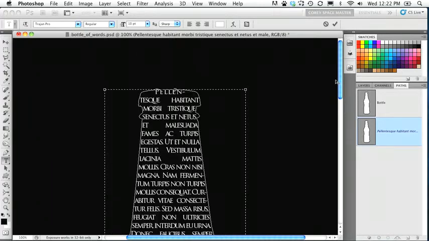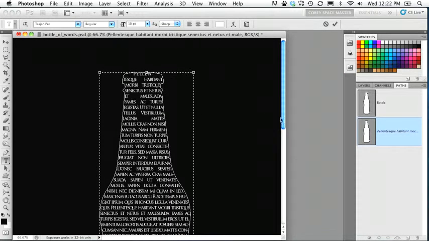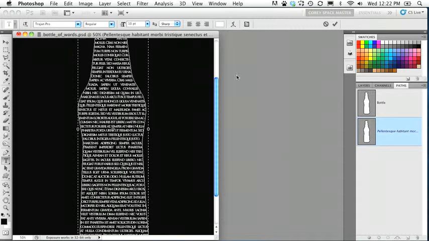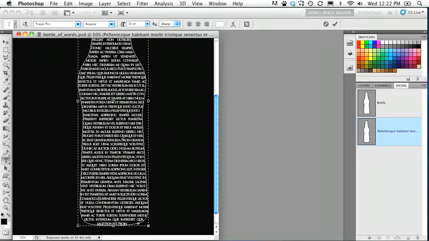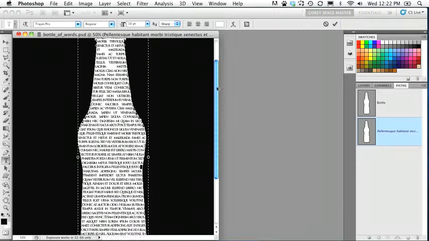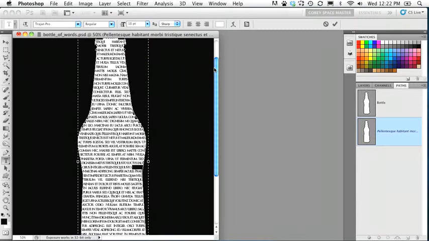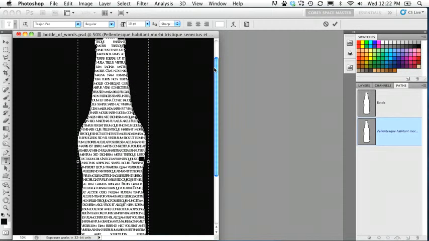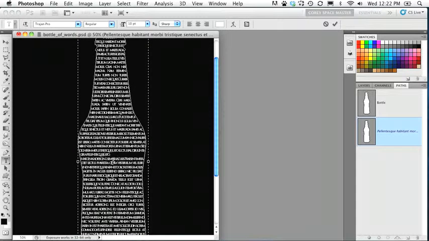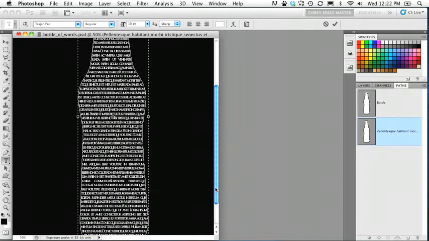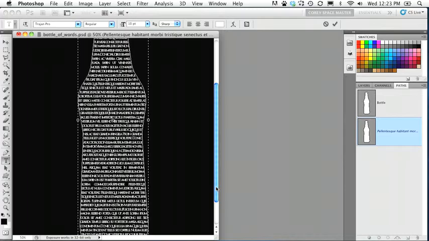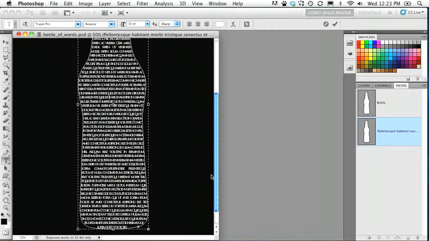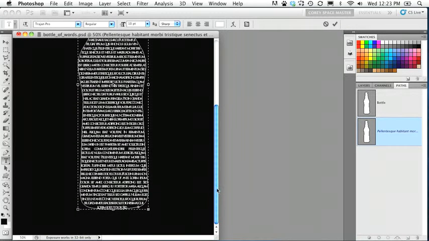Looking pretty good. Now, some of the gaps in here that we're seeing are the result of different line breaks and things like that. So there's a couple ways you can take care of that. I'm just going to put my cursor in here again and do a Select All, and just adjust the tracking on this layer to adjust that spacing. So it increases that. Now we've got another paragraph break here. So I'm just using standard text formatting tools to manipulate this area here. So I think that looks pretty good.